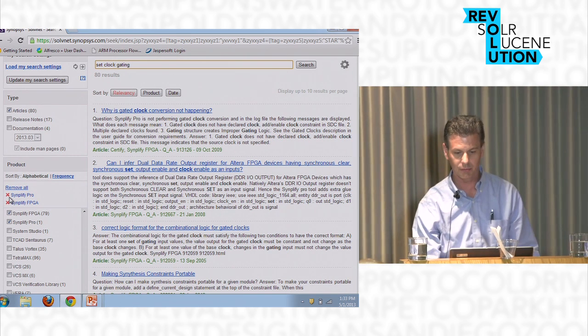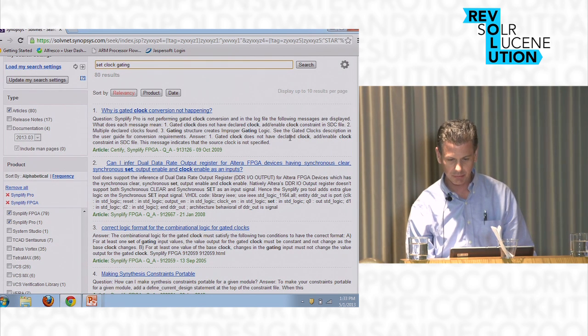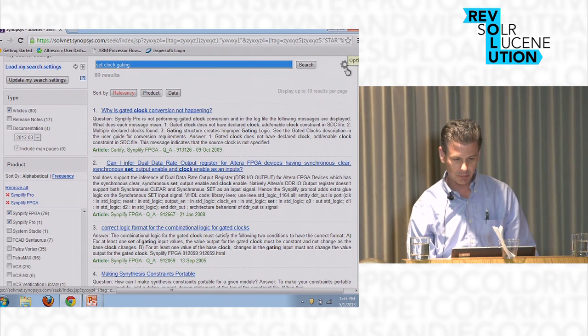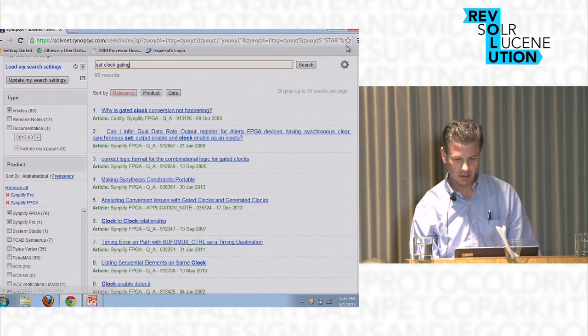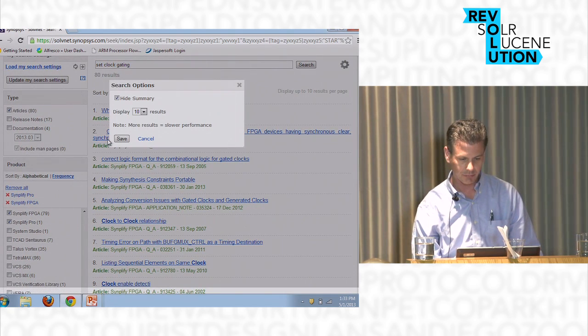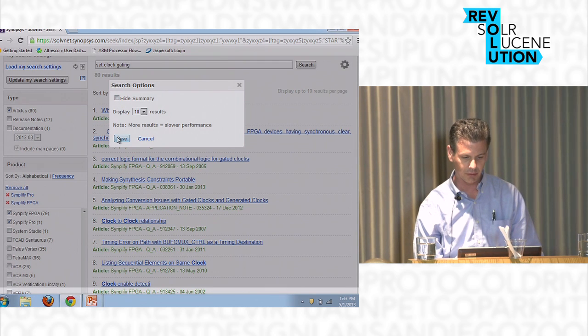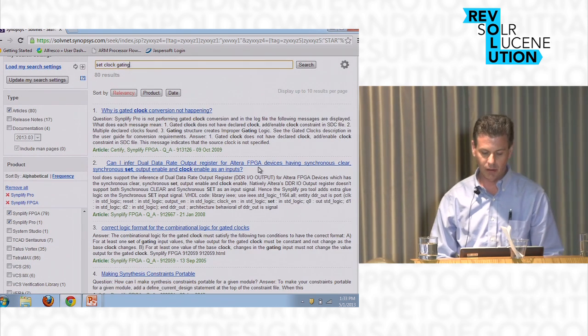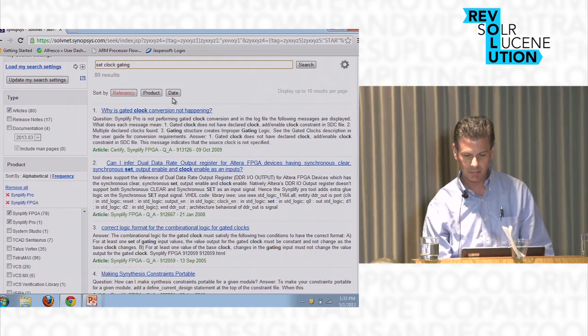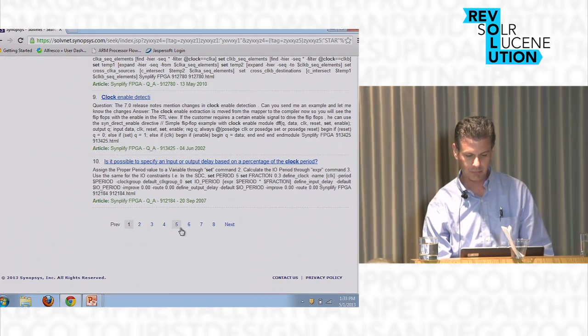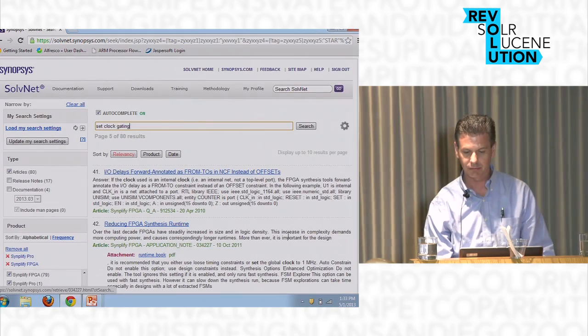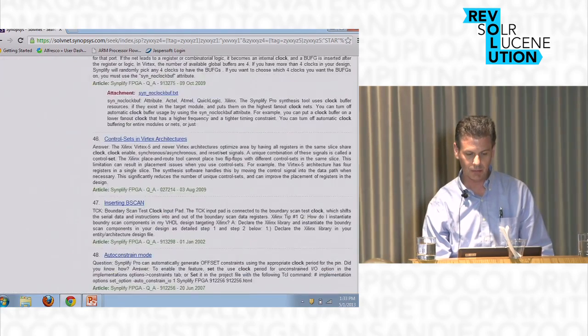So I want to mention here that you can search by date. Very few people actually do this, but you could hide the summary if you want to. And we have hit highlighting technology and all of the things that I'm sure a lot of you are very familiar with here in the product. And you can re-sort, et cetera. And we have a pagination widget so that you can come down here to the fifth result and you end up at 41, 50, et cetera. And Koorosh is going to talk a little more about that.